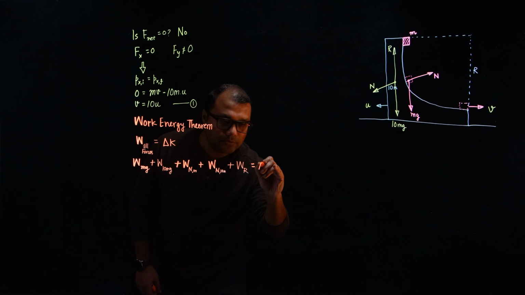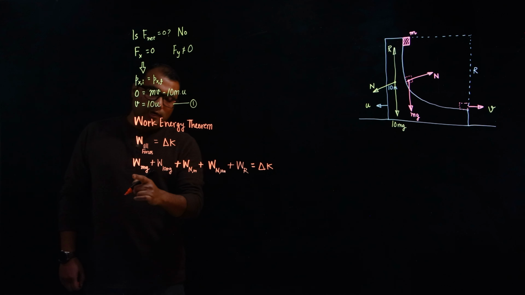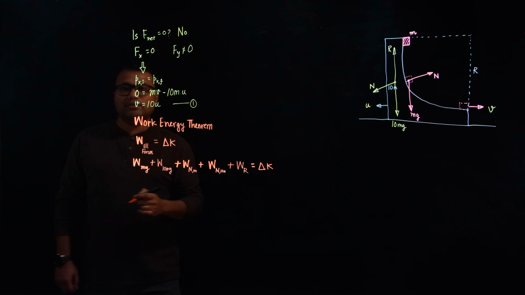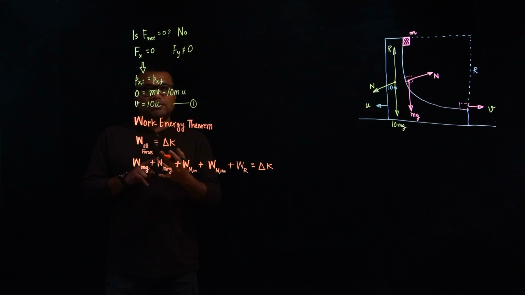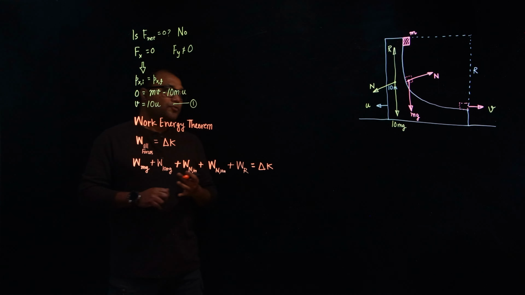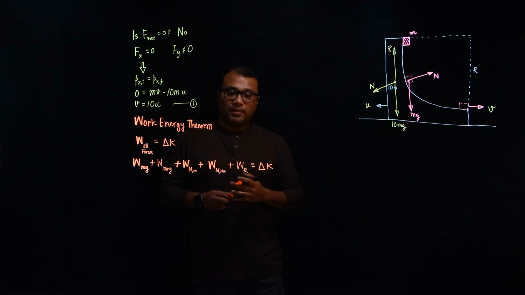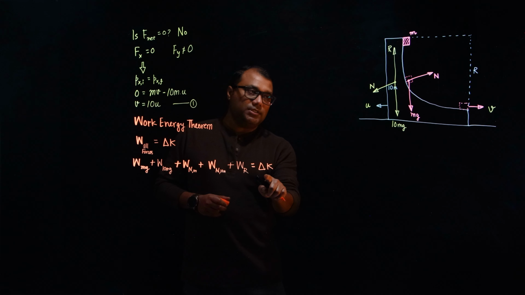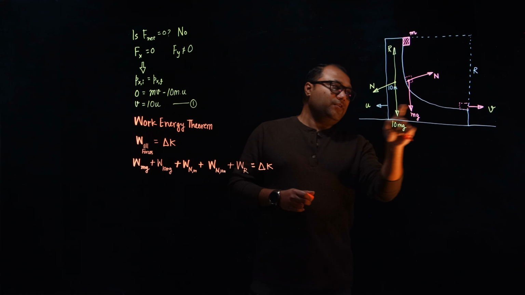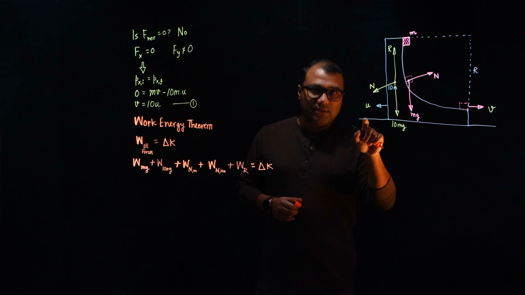All of this should be equal to the change in kinetic energy. The work energy theorem says that work done by all forces includes external forces, internal forces, conservative forces, non-conservative forces. It also includes pseudo force if your frame of reference was a non-inertial frame. However, this kinetic energy that we are looking at, we would be using v and u, right? And these are from the ground. So it is an inertial frame.